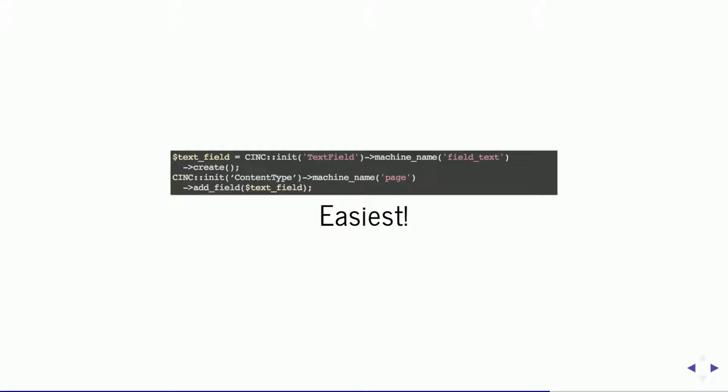And the content type object, if you know how fields configurations get saved, there's field storage, which is the general stuff about the field, and then there's field instances, which is the field applied to each entity type or entity bundle. You don't have to do any of that with sync. You just approach it the way I, at least, and I think a lot of people think about fields, which is add this field to this content type. So the content type object has an add field class, and you just pass that the field object, and you've added the field. Again, that's all great if you're writing code, but if you're not writing code, that doesn't help you that much. But I'll show you more on that in a second.